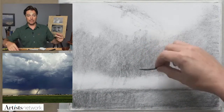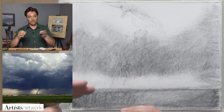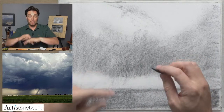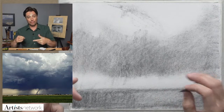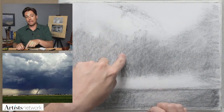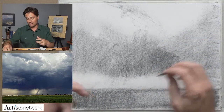And that includes the shading. As it starts to come together, I can say, oh, this needs to go darker or it needs to get lighter. It's difficult to make those decisions in a vacuum and say, this is the exact value I need, and then go for it, because we're constantly calibrating our understanding of values based on the entire context of the drawing. With all the white of the paper, it's throwing off everything. With so much white showing right now, for example, this is appearing slightly darker than it actually is. So I don't want to make any specific decisions about value at this stage until I start to have more relationships established, if that makes sense.